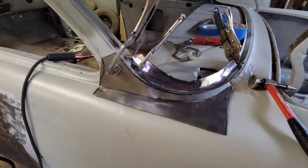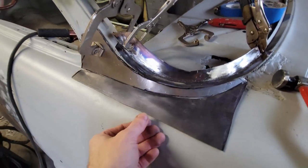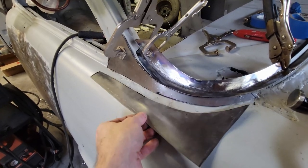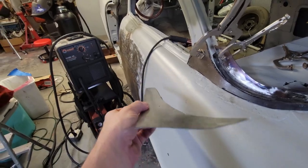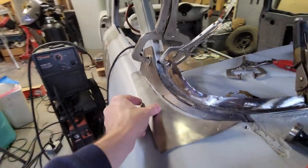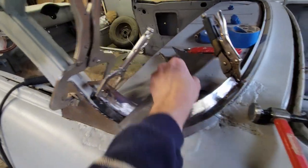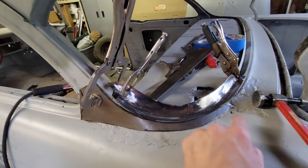Tell you what, I got to rolling on fabricating a few of these pieces, and I got ahead of the video. So sorry about that, but I made a tape template on the top of the fender, and I cut out this piece and put a little bit of a wave in it to match the wave that we have here. And I took the same tape that I ran here and it ran up, traced a line in here, and then I split it.